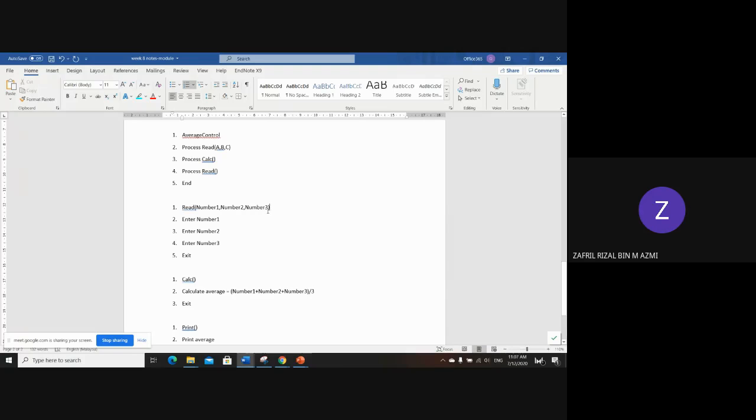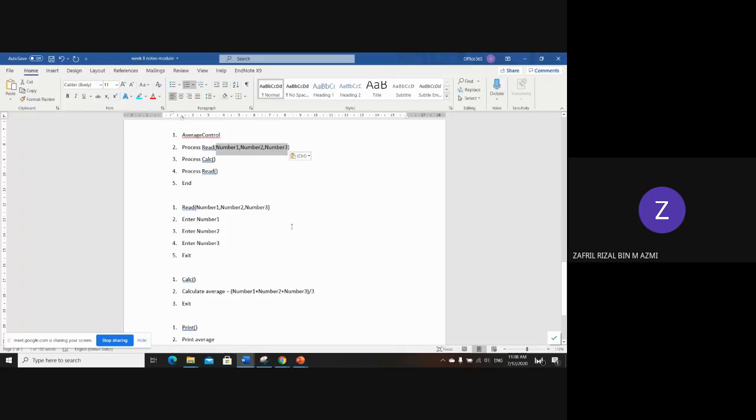So to avoid confusion, usually I use the same parameter name lah. Parameter in between the bracket is parameter. But you need to understand these are different from here. You can use the same name. However, you must understand it is a different variable. To avoid confusion, we use the same so that we know that the value is similar. But you can use a different name. You can. Okay.